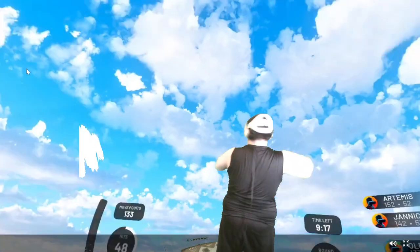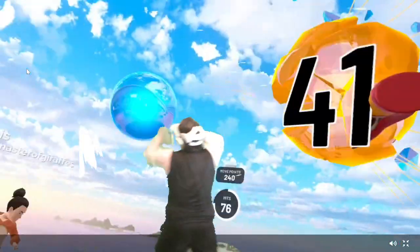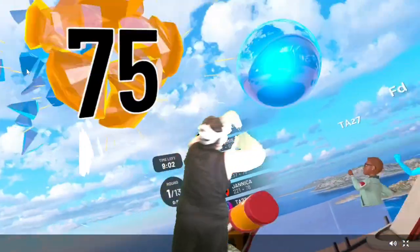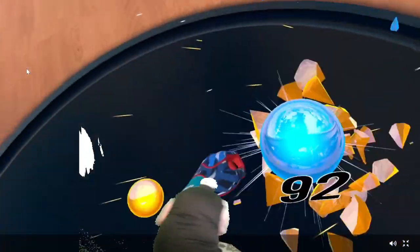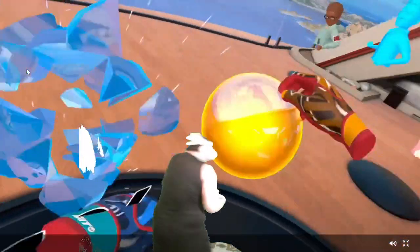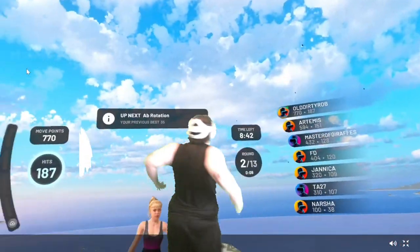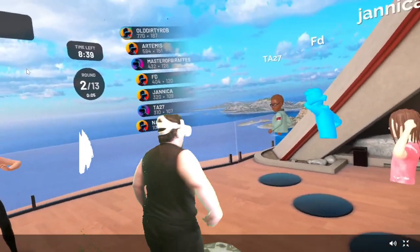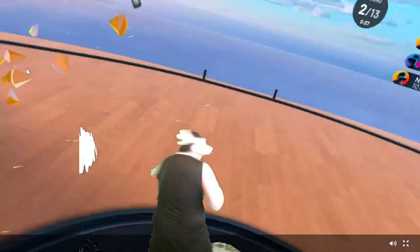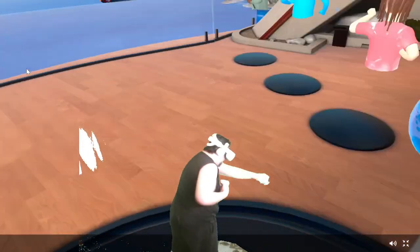Think fast, move fast. Let's bring back the ab rotation. You know what to do. 30 seconds. Get your glow on. Keep your shoulders relaxed and down.